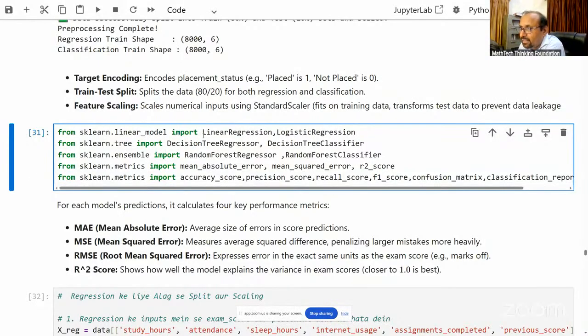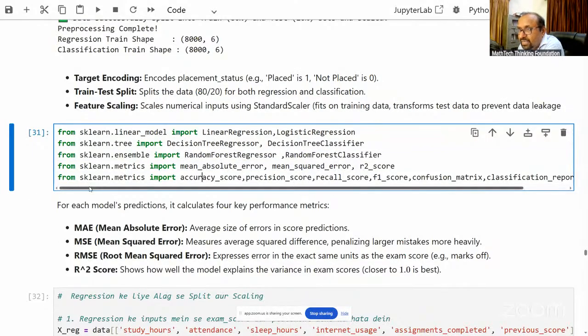See here, this is the linear regression and logistic regression by using linear model. One part. This is the tree. We are using decision tree regressor and decision tree classifier. Okay. Then you can see random forest regressor and random forest classifier.